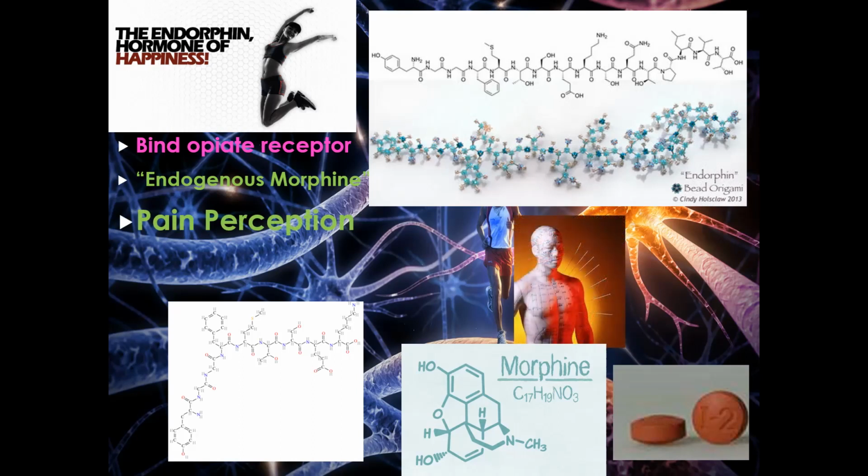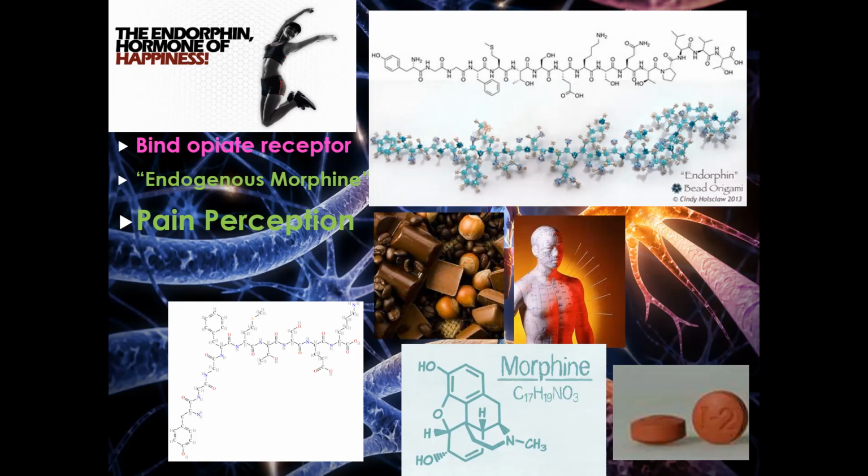And so acupuncture works because it stimulates the release of endorphins. Acupuncture is amazing for pain, and it changes your perception of pain. You have to be patient. You have to make the molecule and then it has to bind. It's not instantaneous, like when you take a pill. That pill is ibuprofen. That actually works by changing this. Oh, and by the way, dark chocolate stimulates the release of endorphins. Dark chocolate is amazing. The receptor is called the Enkephalin receptor.